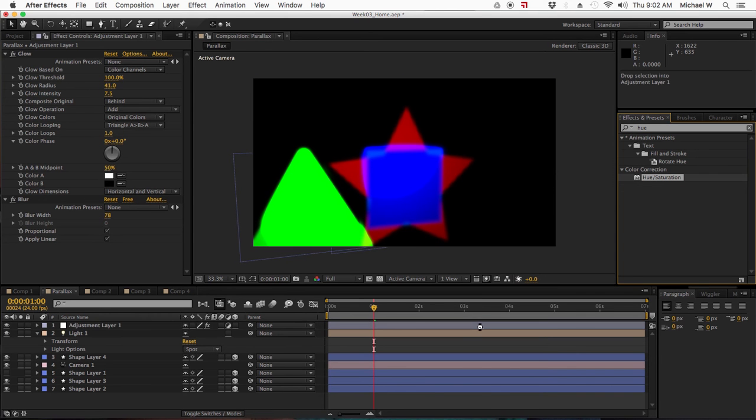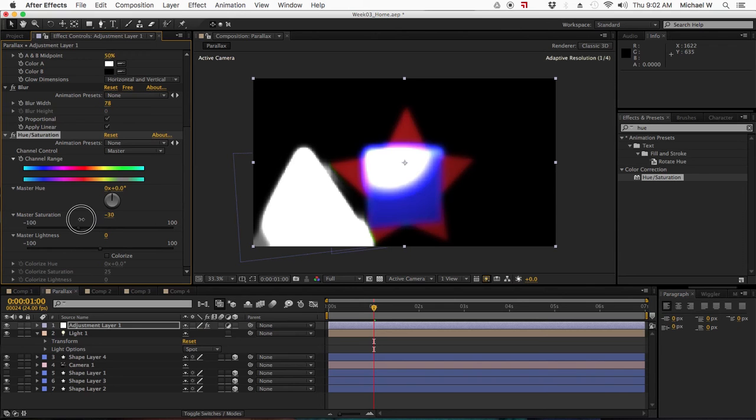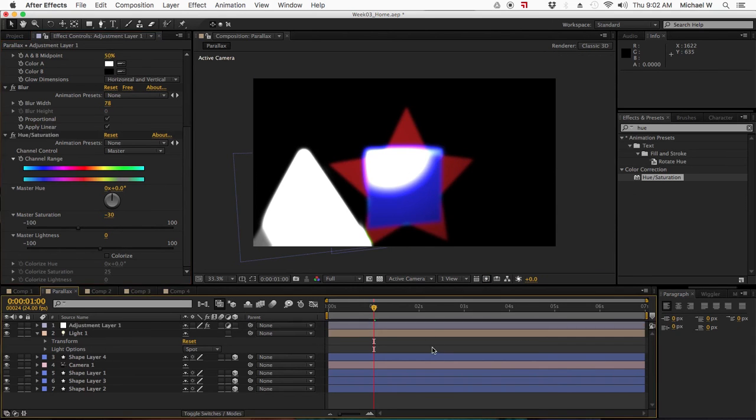Hue, I'm going to desaturate just the green, so I'm going to change that range. I'm going to pick an area that I want to affect. See how now just the greens are starting to go away, and if I pick the overall master and I want to take the saturation of the whole piece down a little bit, now I'm starting to get a much more interesting effect with very little work, and it's all on this one layer.